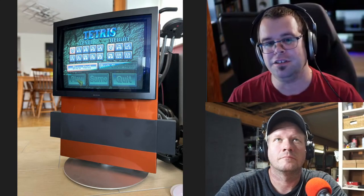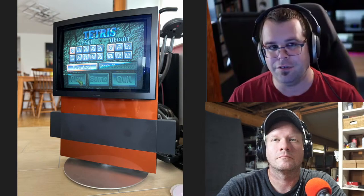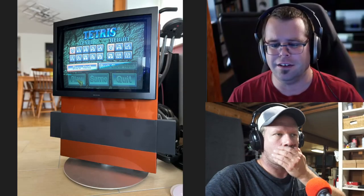But there's also supposed to be composite video input, two RCA inputs. Actually, I don't know if it's input or output. I haven't tested.